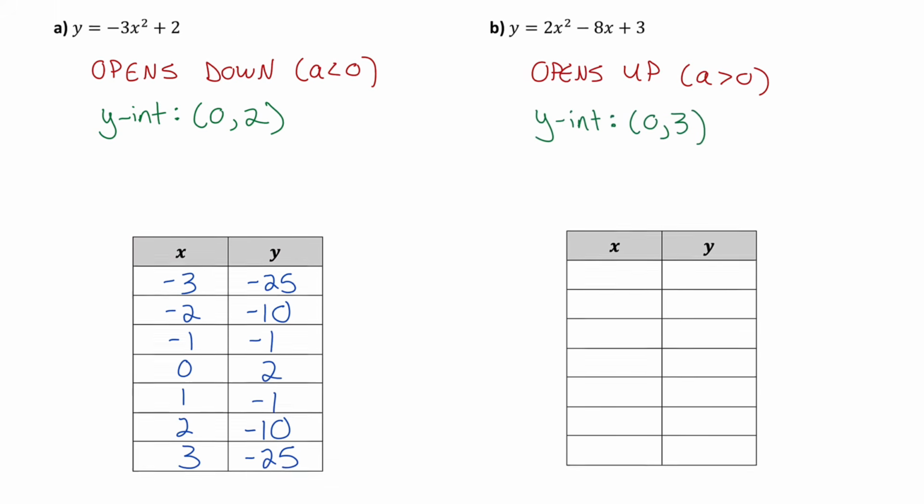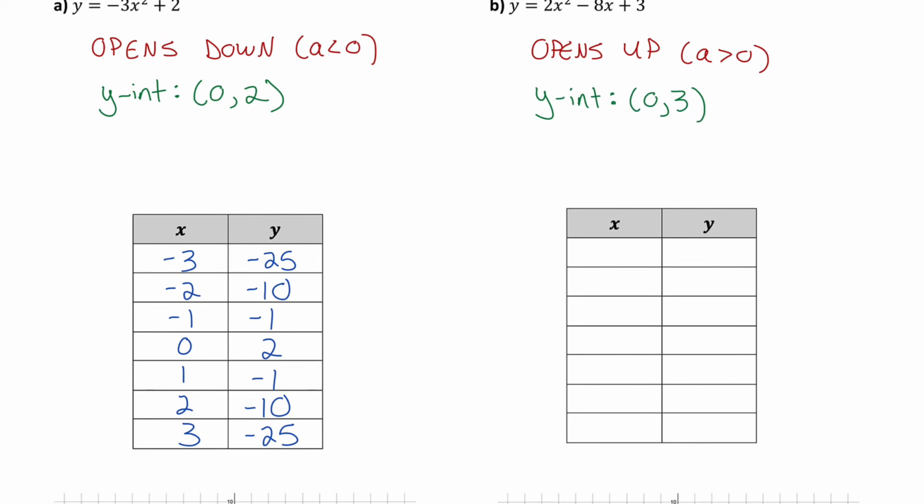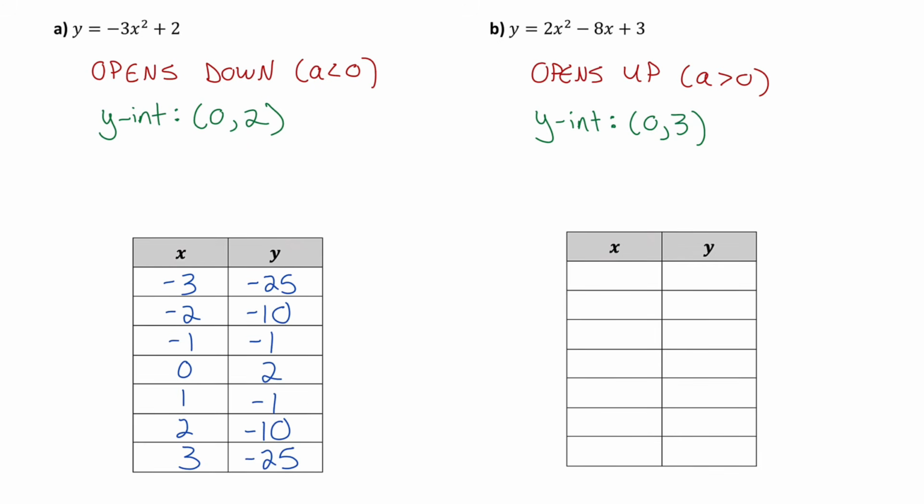Now for the x values I'm going to choose for this function, I know that the x-coordinate of the vertex is actually going to be at 2. You don't have to worry about how you get that yet. Like I said, you'll learn that later in the unit. But because I want to make sure I get points that form that u-shape, I'm going to choose points to the left of 2 and to the right of 2 so that I can get the parabola shape.